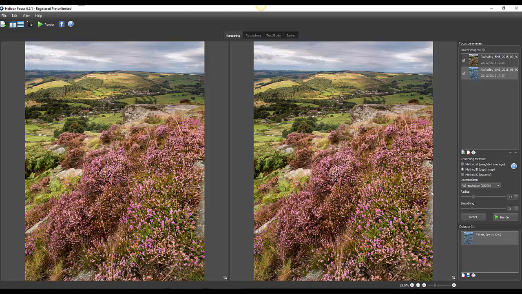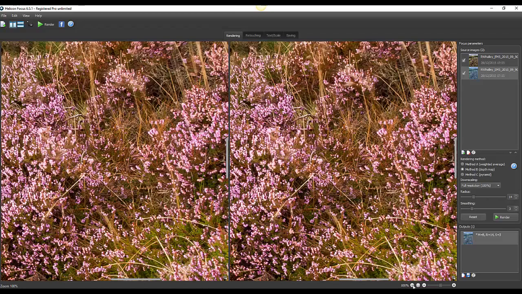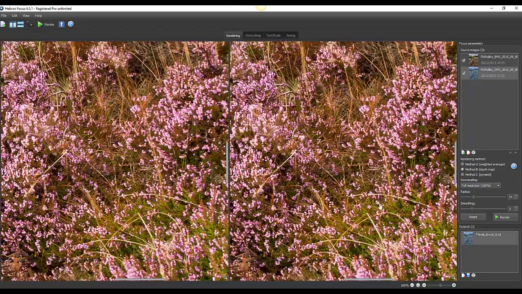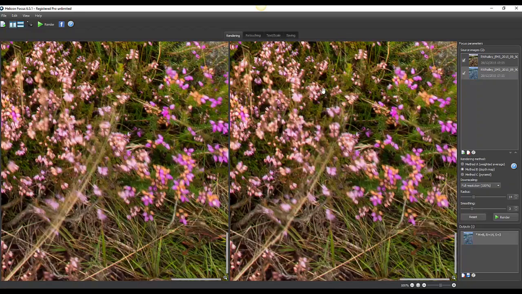Now if I select the one-to-one view here, we'll take a look at this. At the moment this has gone to the middle of the screen, and I'm just going to hold down my space bar and move around the image.